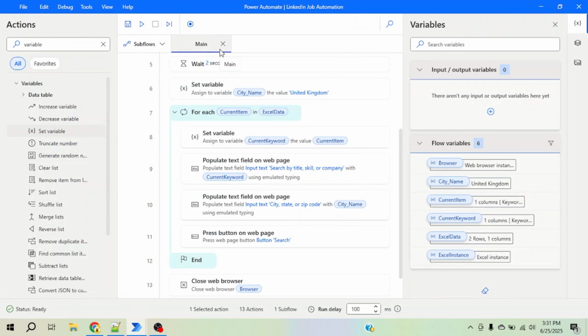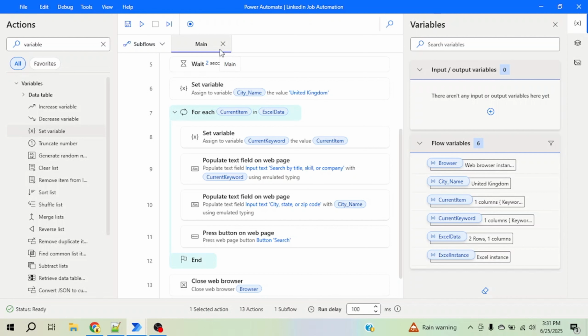Okay, so if you observe, this is working as expected, as we are putting the current keyword which is coming from Excel, and then it is clicking on the search box.